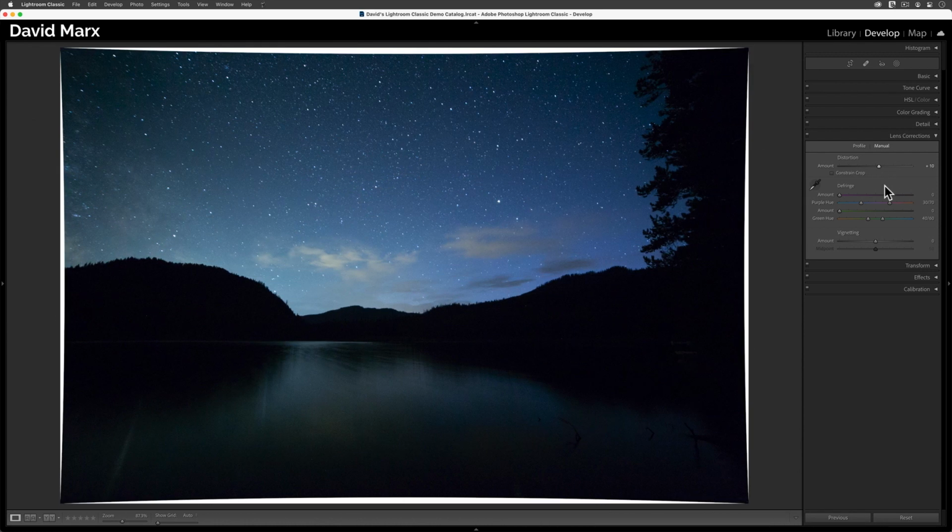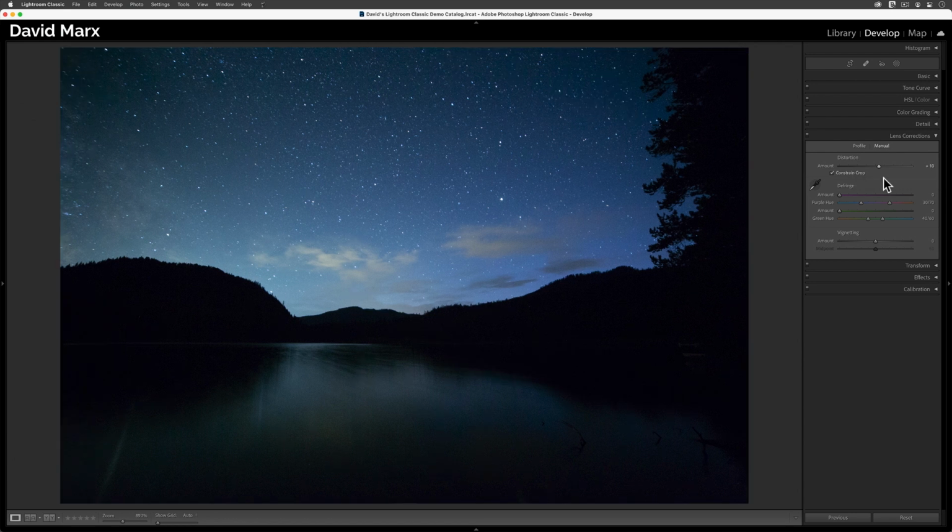If I need to add this much distortion removal, then the edges of my image get warped and bowed, and they are no longer rectangular. That white space along the sides is Lightroom's way of showing that with this level of correction, my image no longer fills its original rectangle. To fix this problem, I need to crop away the white space. This is easily done by turning on the Constrain Crop switch.